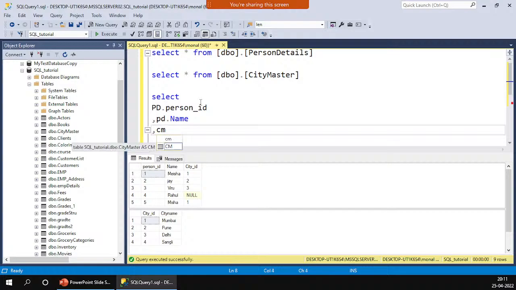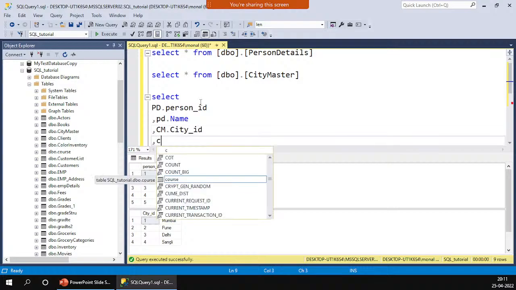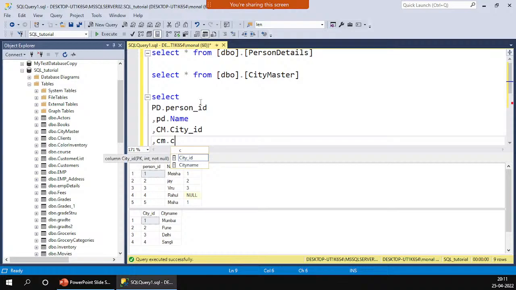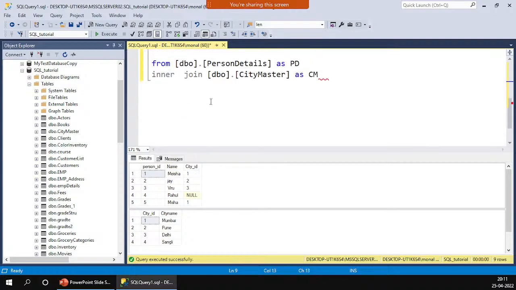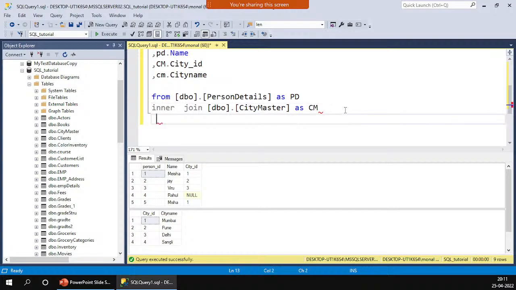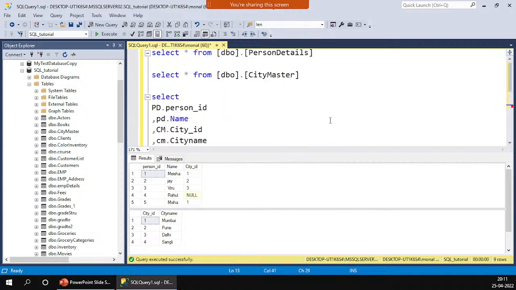I will take city ID from the city master table and then CM dot city name again from city master, and we'll write a condition in the on clause: CM dot city ID equals PD dot city ID. So let me execute this query.